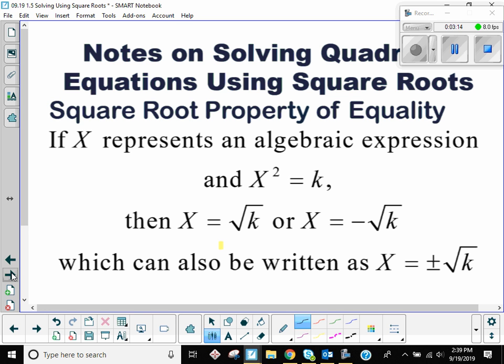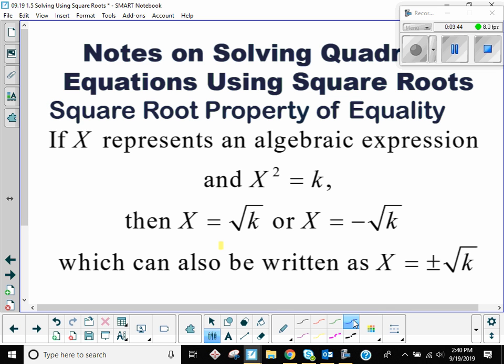Okay, the stuff I'm going to talk about on this screen, usually I tell you, don't write this down, I want you to just listen. And I still want you to listen today, but I want you to also write it down. So this is called the square root property of equality. It is another way to solve quadratics, specifically ones where you can get it into the form of something squared equals a constant.